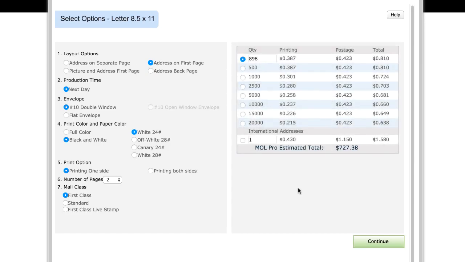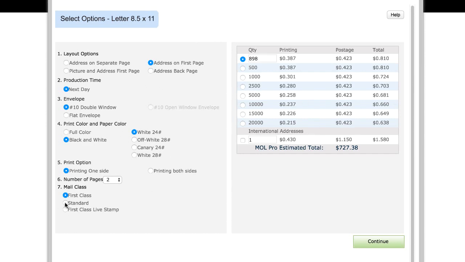Okay, so as you'll notice here, the price is 81 cents per mail piece based on this number. And as soon as you go over 500, that price starts to go down the higher and higher you go. So if we did 1,000, it would be 72 cents a piece. If we did 5,000, it'd be 68 cents a piece. So you kind of get discounts based on a higher volume if you're sending out a ton of mail. And you can also make changes over here and see how those changes are going to affect your price.